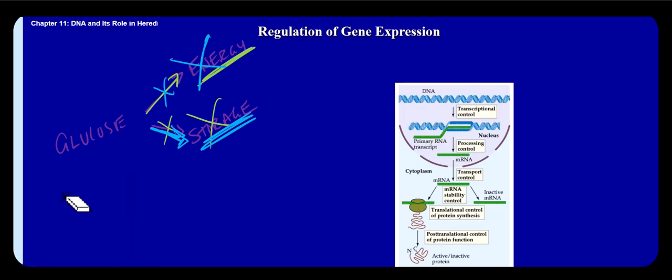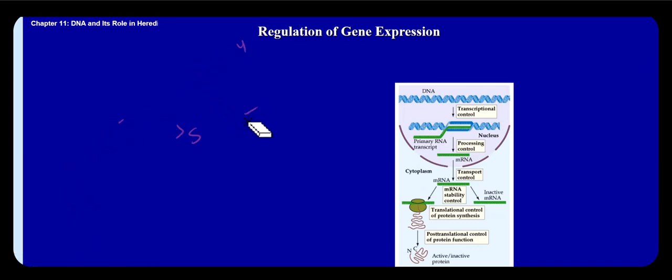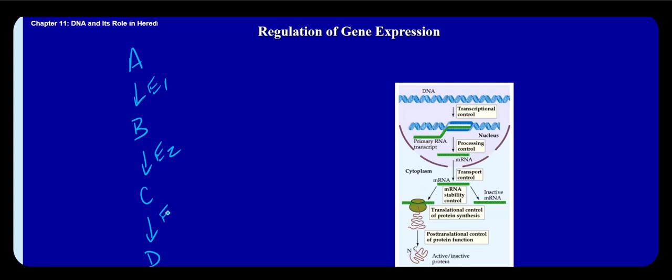So let's take it one step further. Let's say now I have a process. And I have enzymes catalyzing each step of my process. So let's say I want to regulate, and the regulation that I want to do is I want to prevent the formation of D. So I have A, and I want to prevent the formation of D. So we're talking about regulation like this to make your life easy.